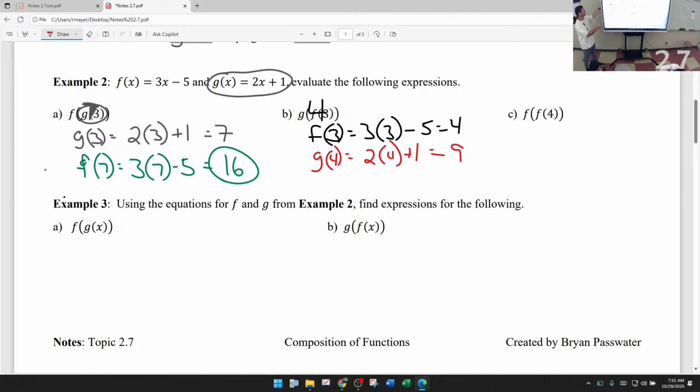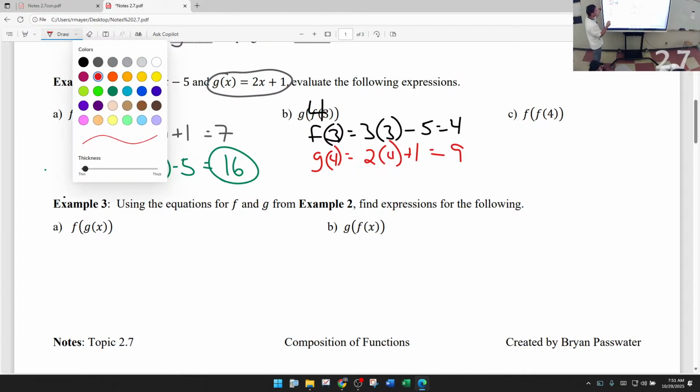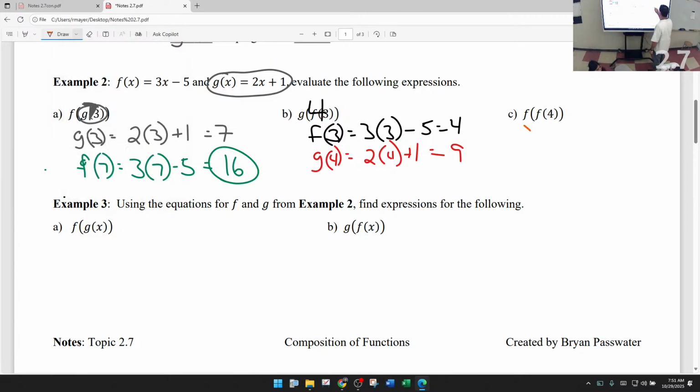And then this one is the one that starts to get a little bit more confusing, I guess, because it says f of 4. So that means I got to do f of 4. So plug and chug 4 into 3 4s minus the 5. 12 minus 5, 7. 7, 8, 9, 10, 11, 12, 7. Sorry, I'm a finger counter.